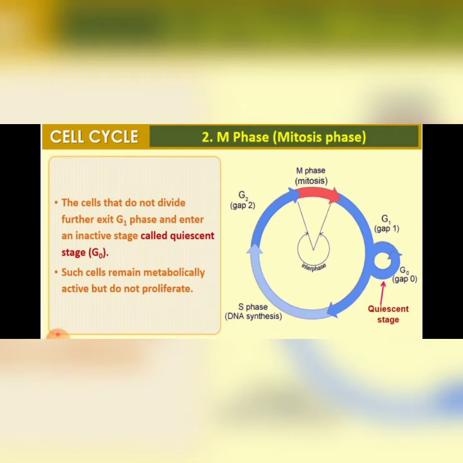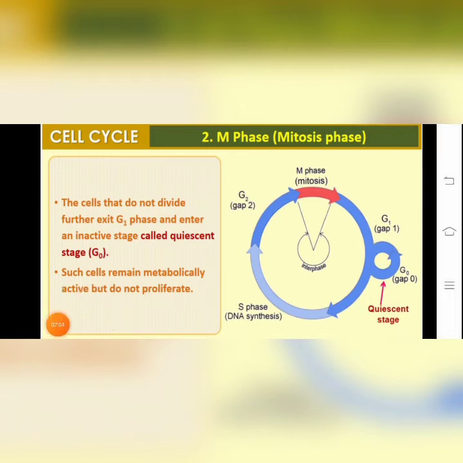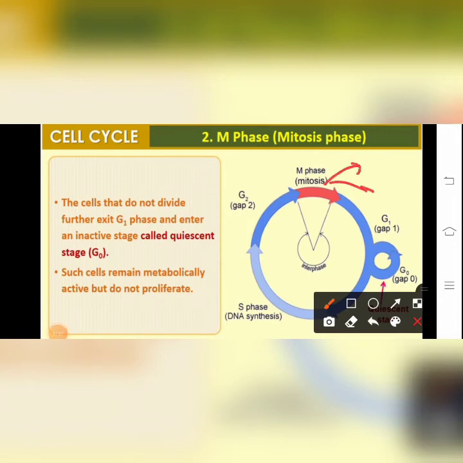Now we'll see about a special phase, that is G0 phase. Before that, a daughter cell is formed in M phase, right? So a diploid cell will enter into the cell cycle. First it prepares for S phase. In S phase, what happens? DNA replication takes place. In G2, it prepares itself for the division phase. Then nuclear division occurs, then cytoplasm. So when the cell comes here, we get two daughter cells, and those daughter cells will have 2n chromosome number in mitosis. Clear? Suppose these two daughter cells are not going to divide. That means they will get differentiated or specialized to perform a specific function.